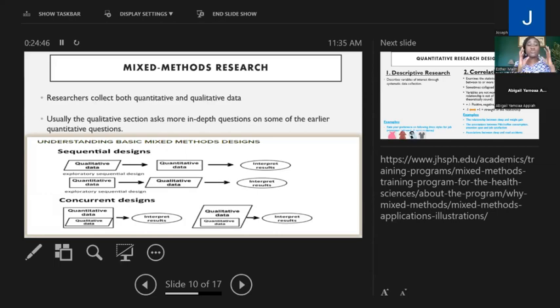where the primary focus is on qualitative. You work on qualitative research first, and based on the information you get, you use that to develop measures so you can understand a little bit more of the how much, the how many, how often do these occurrences happen, okay? And then you can interpret your results.